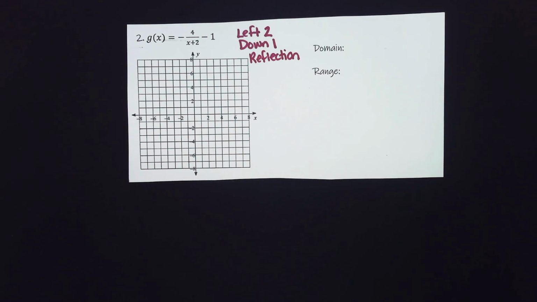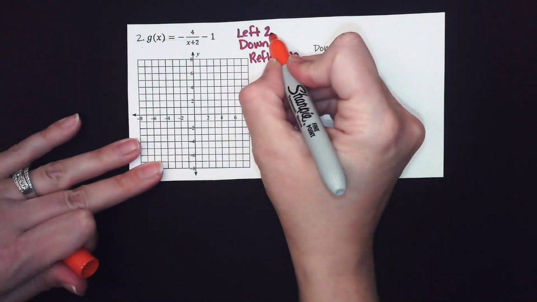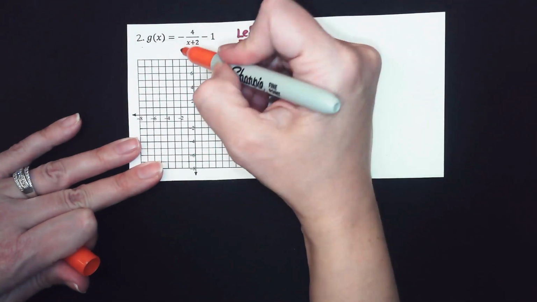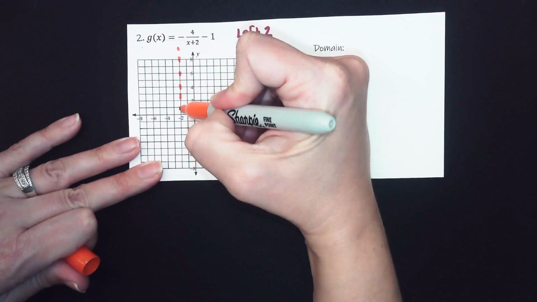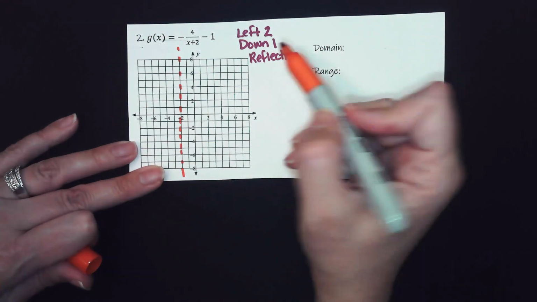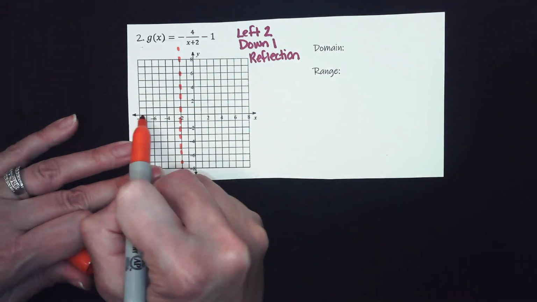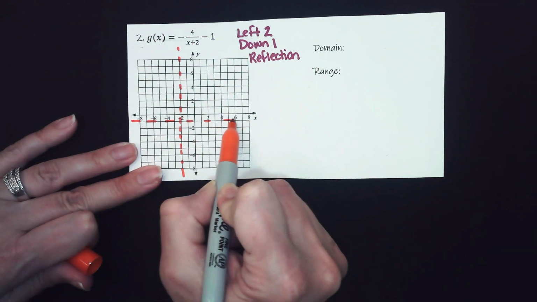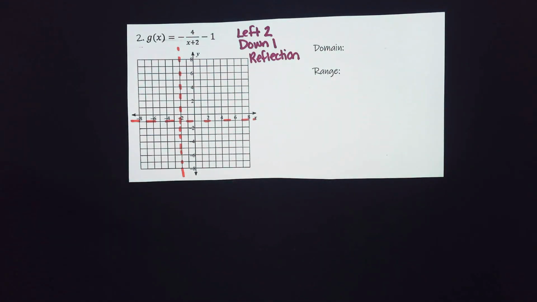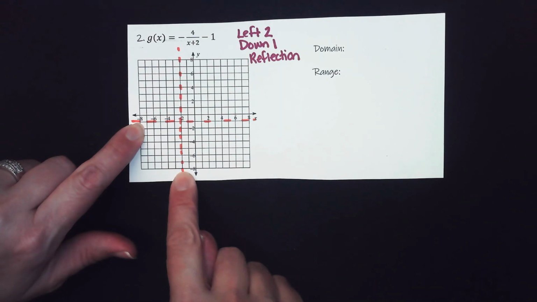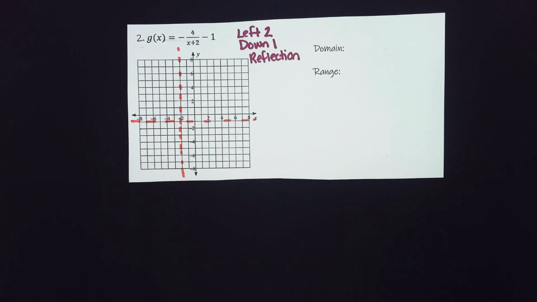Okay, so that tells us if I go left 2, so instead of having the y-axis be an asymptote, it went left 2. So here's my asymptote. That's why I like to draw them. It shows me where my graph moved. And then the asymptote that's the x-axis moved down 1, so it moved down here. Okay? All right. So these are the values x and y cannot equal. Other than that, it equals all real numbers.